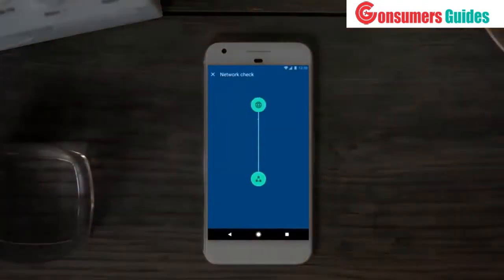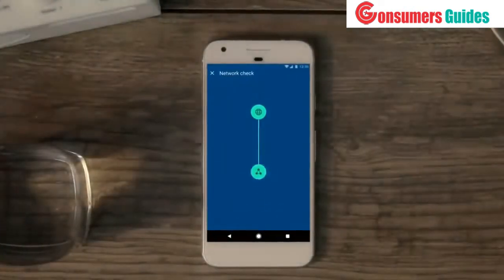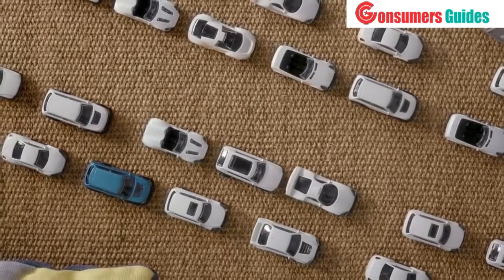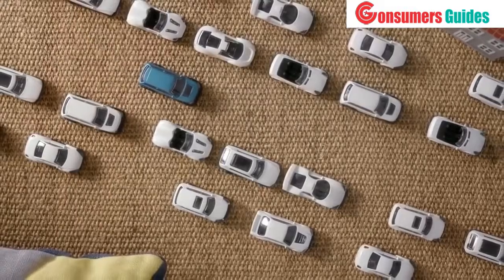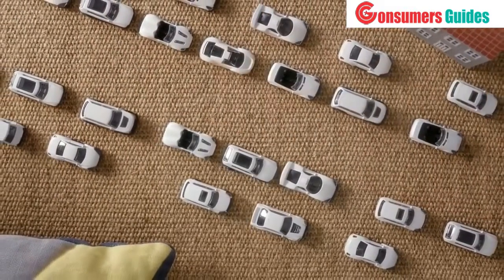And Network Assist technology works in the background to make sure you always get the fastest possible speeds. It takes care of things like Wi-Fi channel selection. High traffic on the channel you're using can slow down your Wi-Fi speed. Google Wi-Fi constantly monitors to make sure you're on the least congested channel.